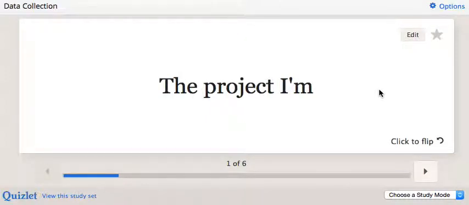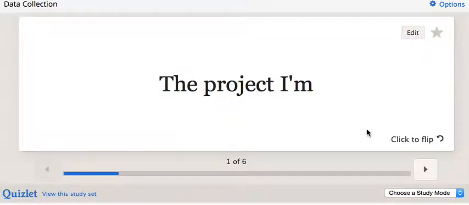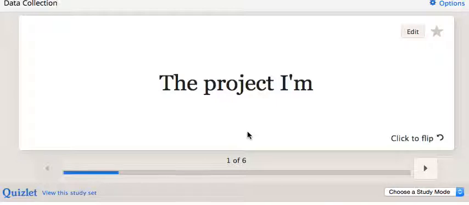Welcome to Quizlet. Quizlet is a site that lets you make flashcards. I'm sure you're used to flashcards, the real ones. It's a card and you have one piece of information, one word on the front, and maybe a translation or an example on the back. Well, these are digital ones, and here you can see we're in the flashcard mode.